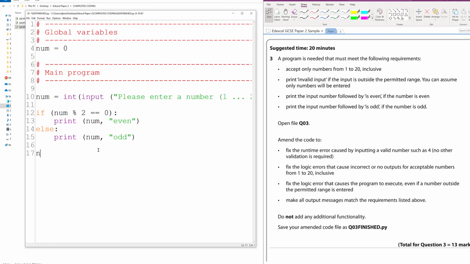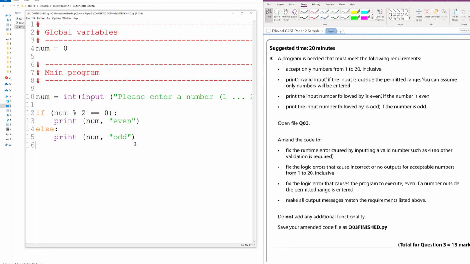Now, what was currently there, num mod 3, is not a check for whether it's odd, because, for example, 9 is odd, and 9 mod 3 would give you 0, because 3 goes into 9 3 times with nothing left over, so that would work. But 12 mod 3 is also 0, and 12 is clearly not odd, and so that test wouldn't work. Now, hopefully this wouldn't be something you'd be thinking up in the exam, because this is used fairly often. It's a fairly standard bit of code, and so hopefully you've got that in your memory, but you could figure it out as you were going.